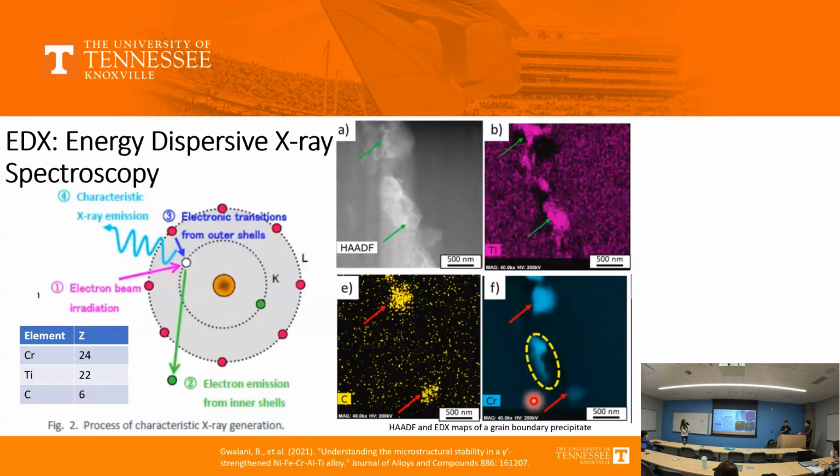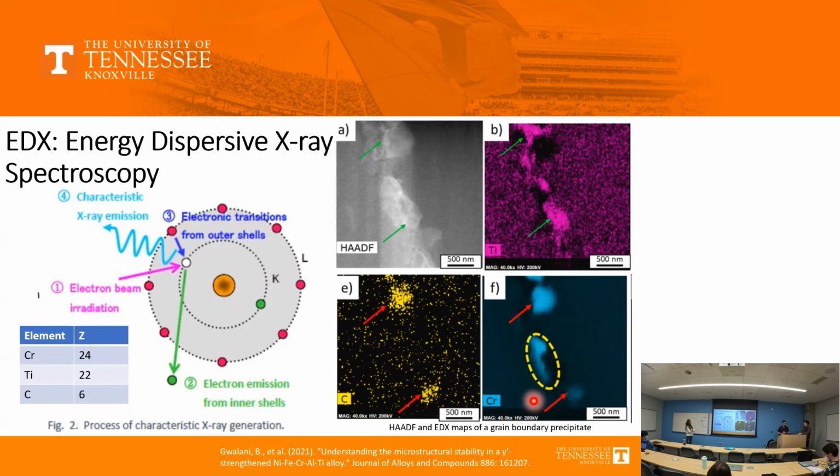So we get into some of those transmission techniques. I think everybody at this point should be pretty familiar with the concept of characteristic X-rays. As your incident electrons come down and dislodge core electrons from target nuclei, outer shell electrons fall down, emitting that characteristic X-ray, which a spectrometer can pick up and discern what element it is.